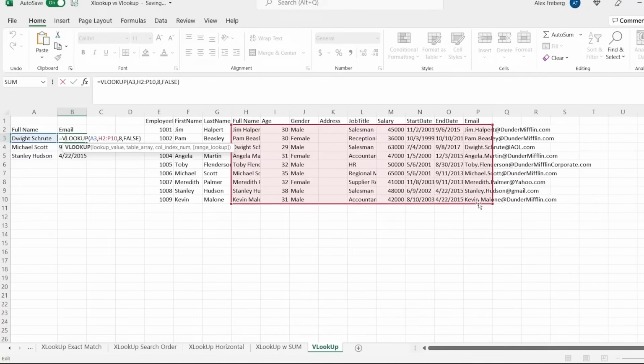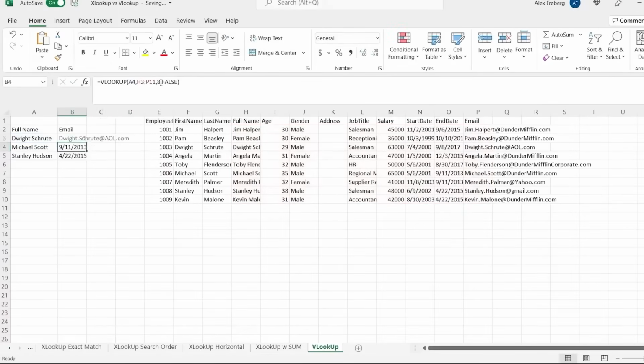So if you have a VLOOKUP that you use for a calculation or a table that you've created or different things in Excel, you then have to go through here and manually change this. And a lot of people didn't like that, because if you needed to change data, or add an additional column, you'd have to go back and fix all of your VLOOKUPs. They wouldn't just automatically move with it, which is what happens with XLOOKUP.